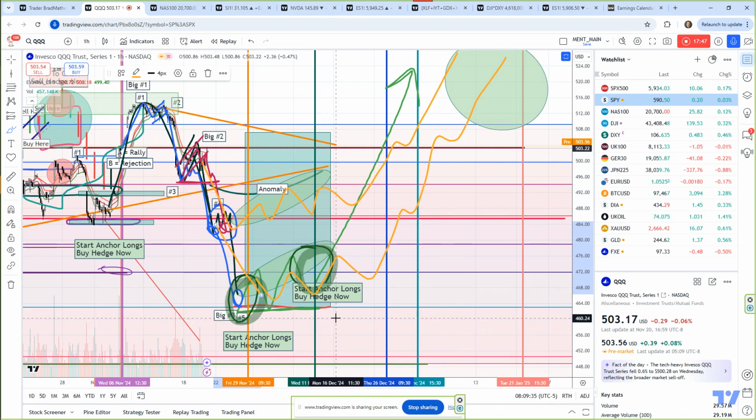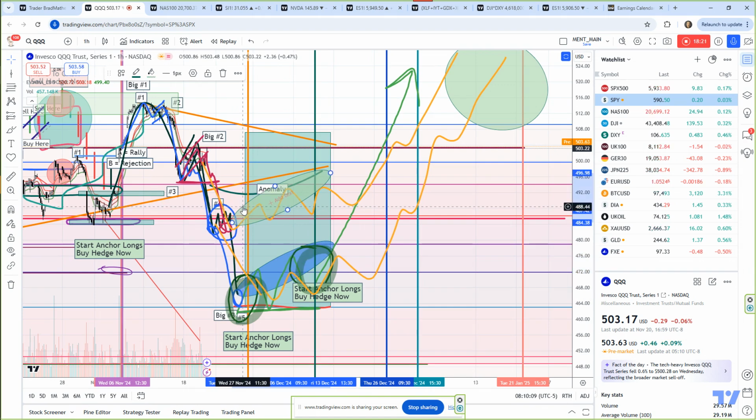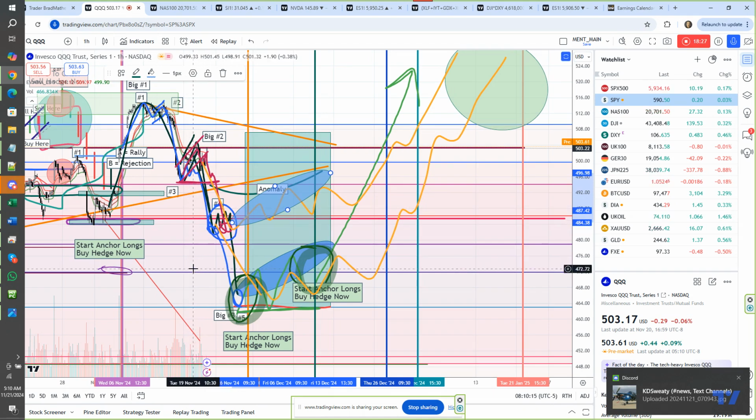So we've got to watch and see how this plays out. Okay, we've got the excess phase peak pattern number 2 here, rolling into consolidation, potentially breaking down into an ultimate low. Then we have the secondary excess phase peak pattern rolling here in red, which should break down to consolidation, then potentially break down to an ultimate low. So we're really looking for these 2 separate areas that I've highlighted for the anomaly low. So we'll see if and how this plays out.